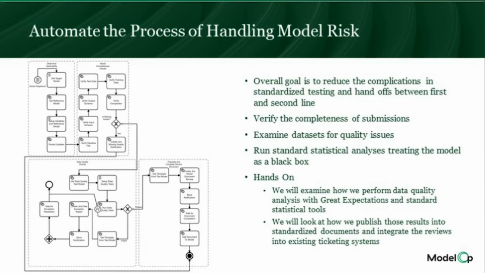And then we're going to specifically show how we expanded one of ModelOps' core solutions to include examining the data sets for data quality issues using an open source library. So we're going to show you how we added that, as well as running Great Expectations test suites on there, doing that in an automated fashion so that all the information gets to the model risk validator when they actually receive the model. And we're also going to run some standard statistical analysis using black box techniques on that. So we're going to do that hands-on.